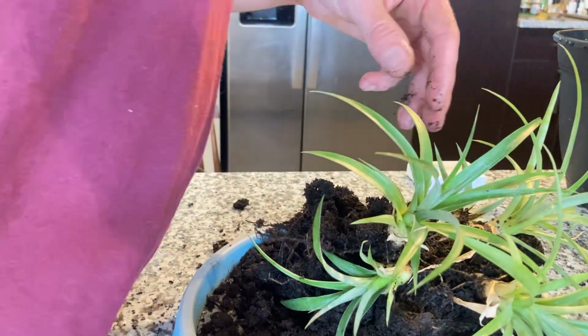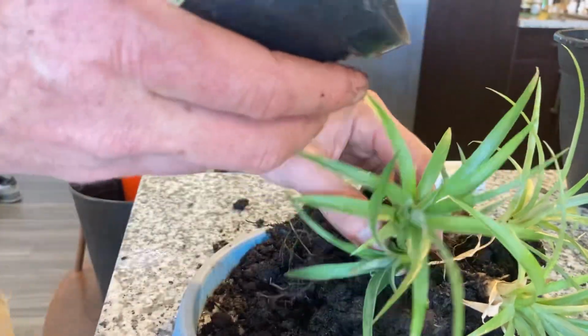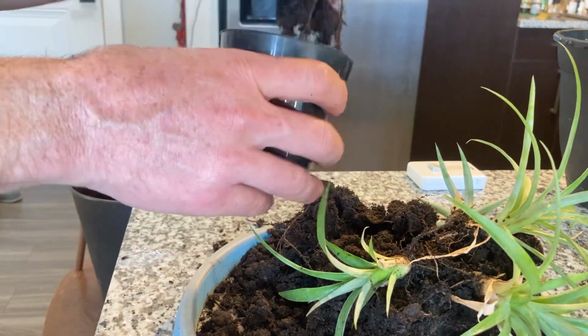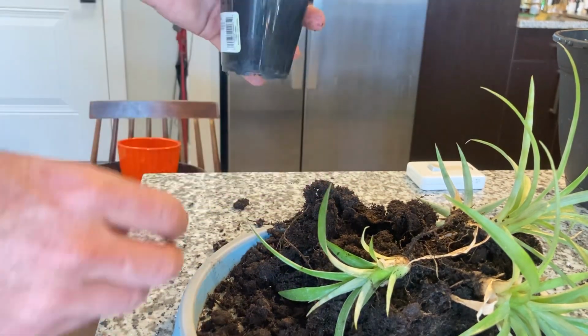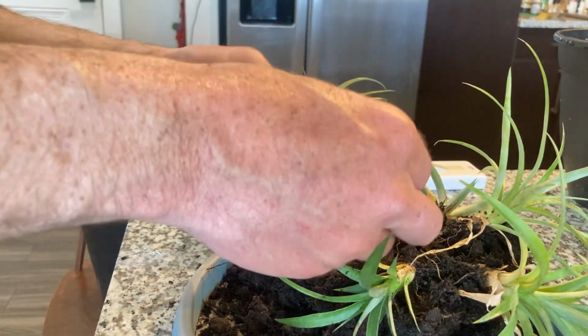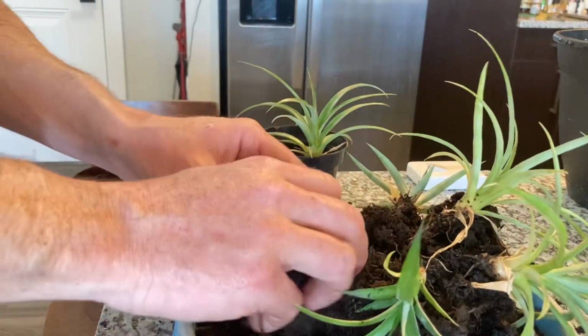Yeah, because there's not a whole lot to be done with this. So I'm going to use a little tiny, this is gonna be my pia fra container. It's gonna go into. Just gonna kind of carelessly. Ooh, probably an old root from the original plant.